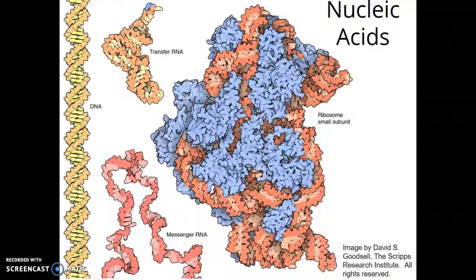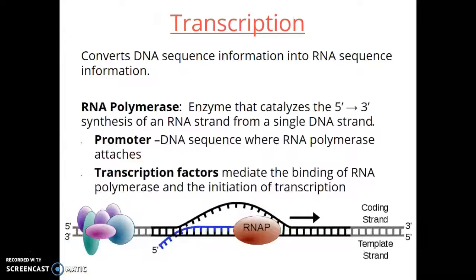Here's just a picture to show you a size comparison. You can see the DNA is double-stranded. Our transfer RNA and our ribosomal RNA, you can see there is a lot of bonding between those nitrogenous bases. You don't really get that as much with messenger RNA, but there actually is some double stranding in certain places to give it its correct shape. This is the small ribosomal subunit, and you can just see how large a ribosome is in comparison to all of these molecules.